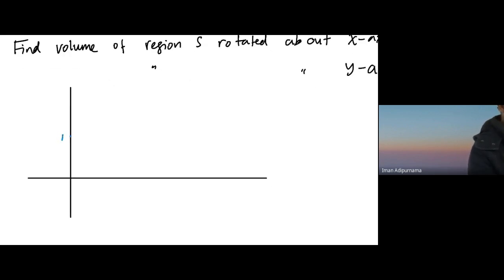If this is 1, this is pi over 2. This is the original cos x, probably. And then maybe the bar graph is like this, maybe. At least, okay. But we are just only looking at the endpoints from 0 to pi over 2.